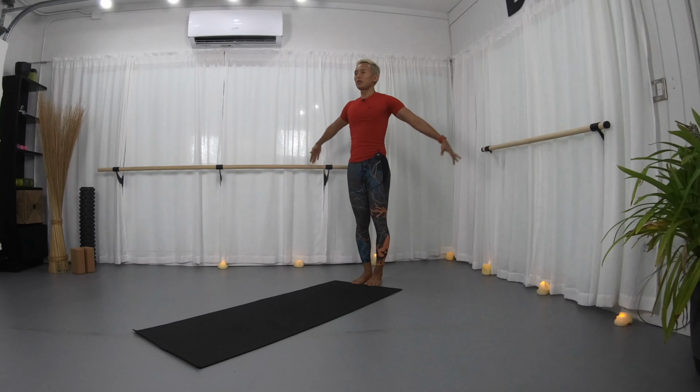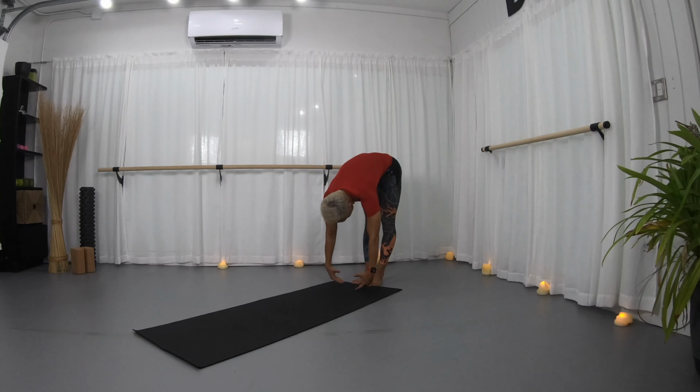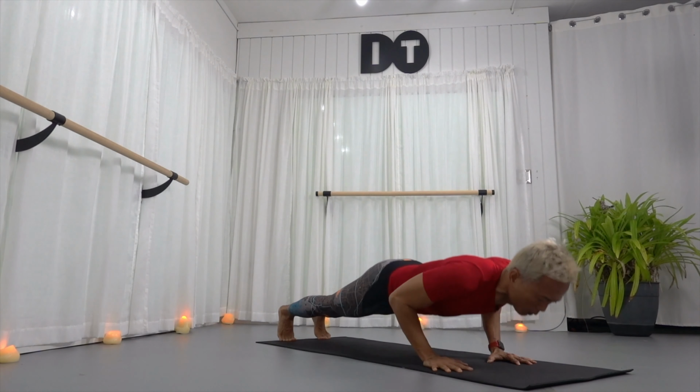Take a nice deep breath. Inhale, bring your arms up. Exhale, roll your chin to your chest. As you place your hands on the floor, walk into your plank. One push-up. One side plank.